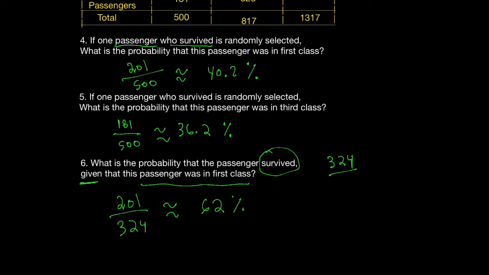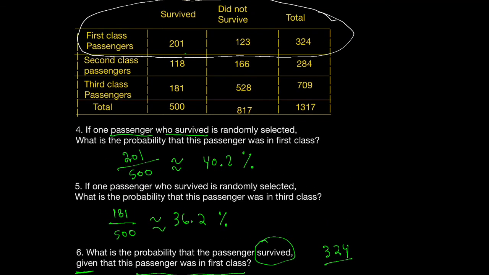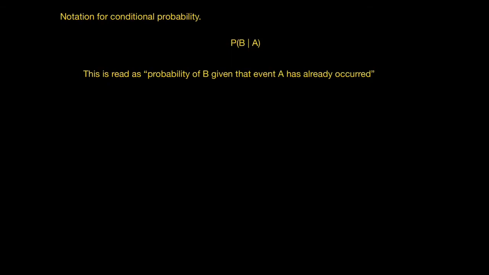Okay. So notice that when we are informed that something has occurred, our sample space changes, and that's the topic of today. What happens to our probability when we're given a certain condition? And for that, we're going to have to learn some notation so that we are capable of knowing when it is that we need to find these conditional probabilities. So let's begin by introducing this notation.